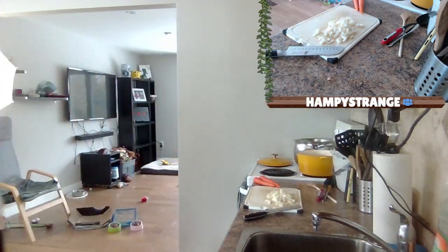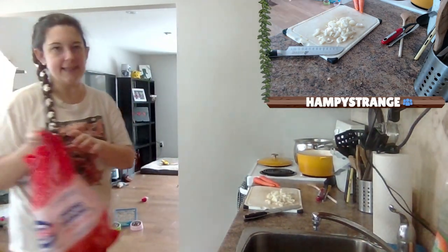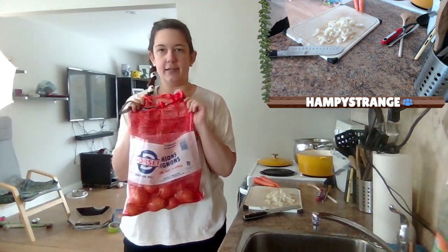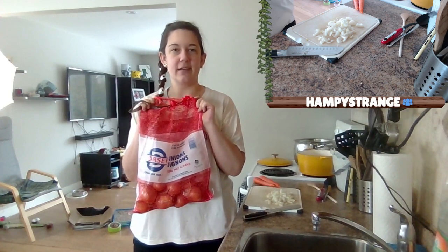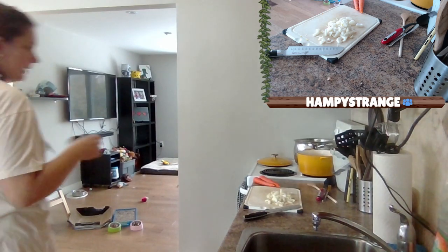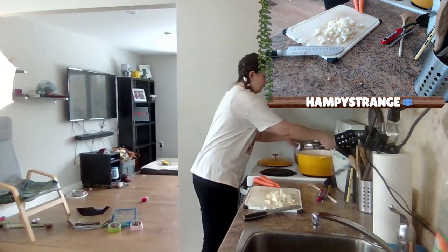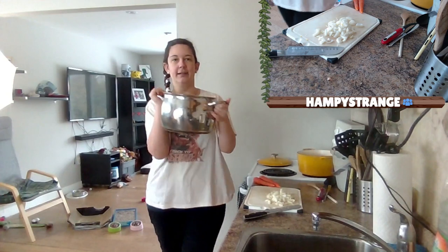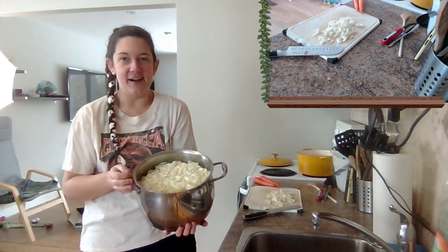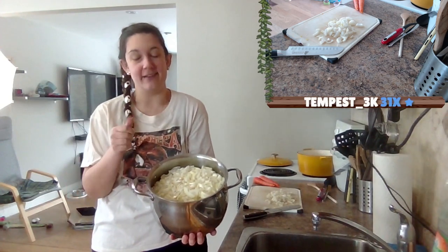So this bag was on sale, and I love it when these are on sale, because then I get it and I caramelize like 3/4 of it. So I bought it and then I chopped a bunch. And here they are. Okay. So this is full of finely chopped onions.